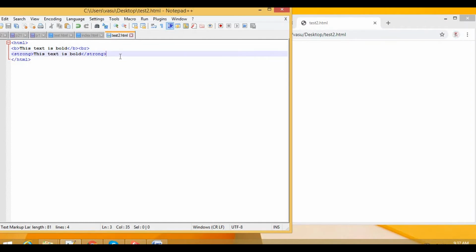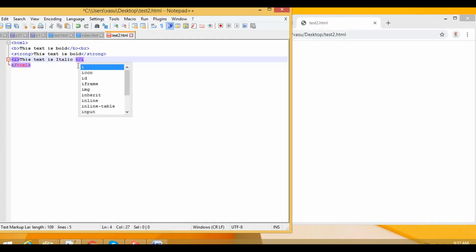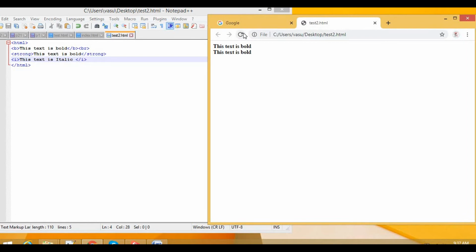The next element we have seen is italic, the I tag. So this text is italic. If you want italic text, you write the I tag, and I will close I. You should have the habit of closing a tag when you are ending it, or else you will get errors.